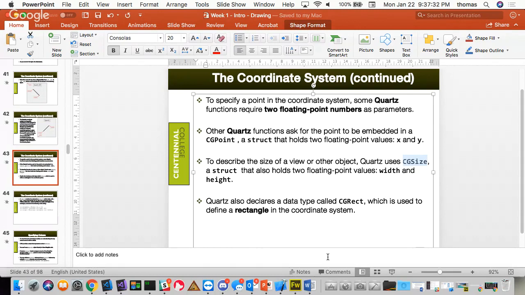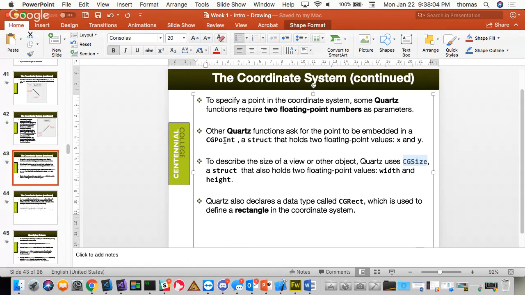That's the difference. Swift is the same. Okay. So when it comes down to it, I want you to think about CGSize as some kind of object that has two floating point values, width and height. It's very similar to CGPoint, right? CGPoint has two floating point values, X and Y. CGSize is like a point, but has two different properties. They're just named width and height as opposed to X and Y, right?